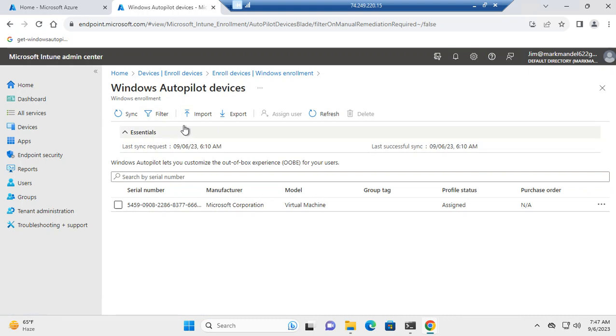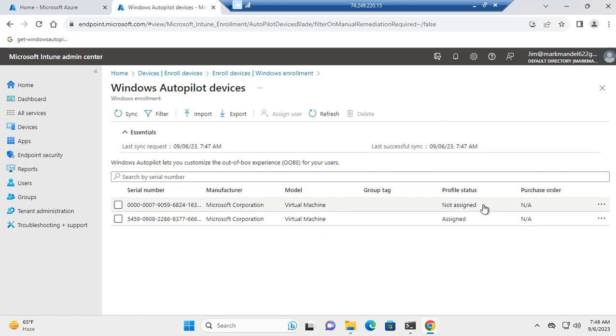We can always refresh, as you can see. This is the one we had previously added there, and this is the new one. It says not assigned.